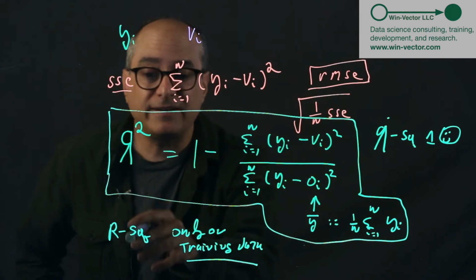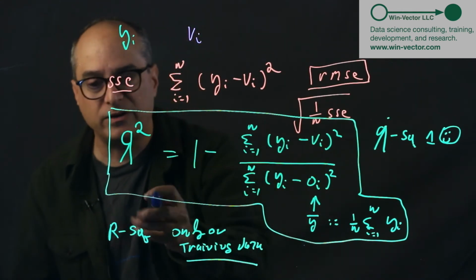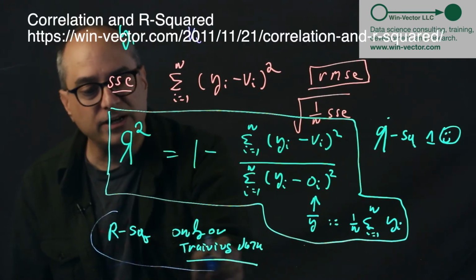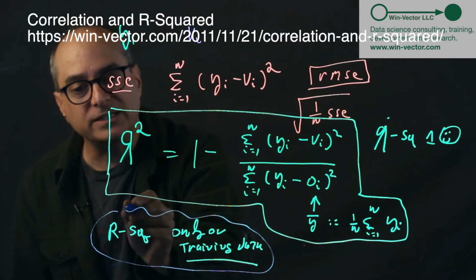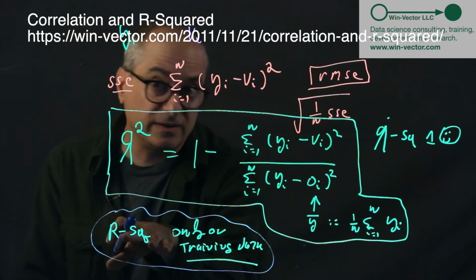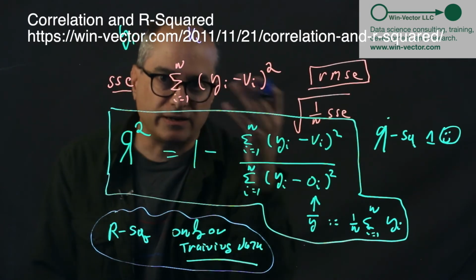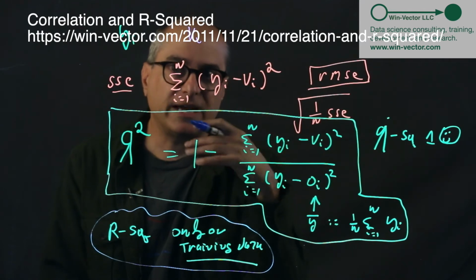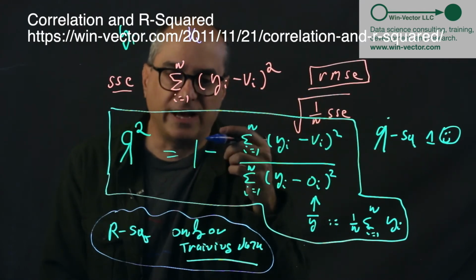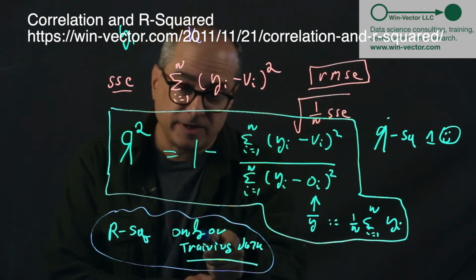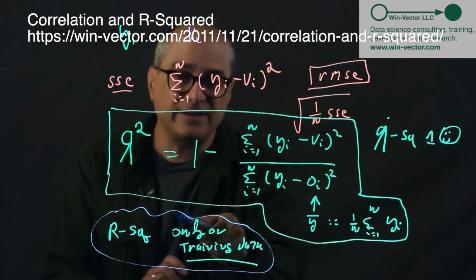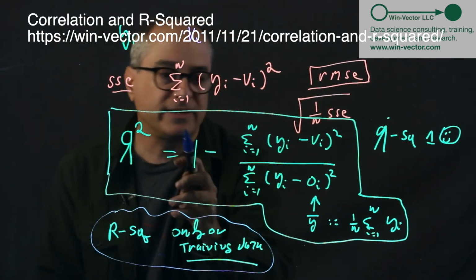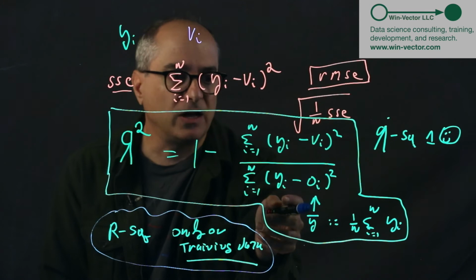Now, a number of nice properties of this R-squared are lost. For instance, on training data under fairly mild conditions, the R-squared is the square of the correlation. Dr. Nina Zumel has an article saying when that's true. There are actually some technical conditions required to do that. So yes, that's a nice property, but it's not the core. So I kind of like this R-squared. I use it a lot.